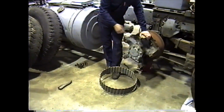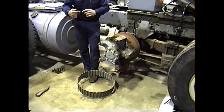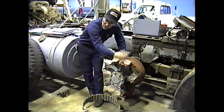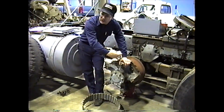And then to install them, they make a tool that basically looks like a hex with threads in it, and there's a ball in the end. You thread the new stud into that, you run that tight, you torque it up, and that ball allows it not to lock in that piece. You can back it right out. The stud will stay, the tool will come off.